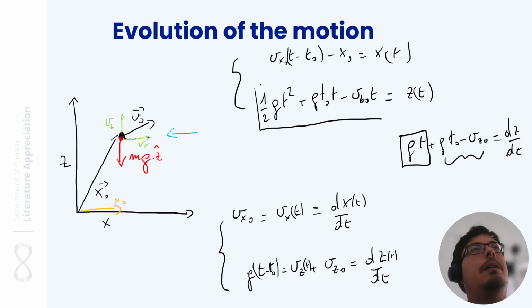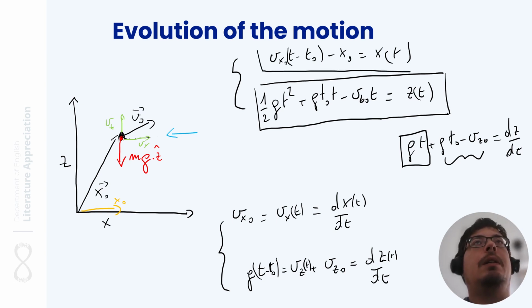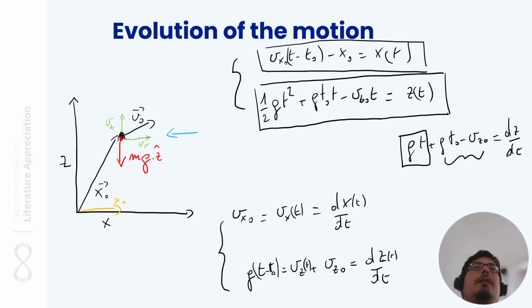As you can see, this is an equation of motion. Well, this is the trajectory, because these are two trajectory equations, and as you can see, there is a parabola here in z. We can do the math in the next video, but for now I just want to show that this is a parabola in z and x, meaning that the motion will be following this kind of trajectory.